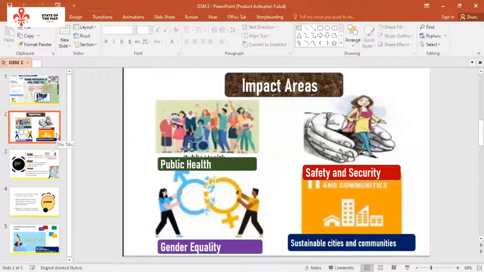It is estimated that 35% of women worldwide have experienced either physical or sexual intimate partner violence or sexual violence by a non-partner at some point in their life. However, some national studies show that up to 70% of women have experienced physical and/or sexual violence from an intimate partner in their lifetime. Women's and girls' safety in public spaces includes street lamps and emergency services such as police and emergency phones. And the last one, sustainable cities and communities. Identify obstacles for women's participation in economic, social, and political life in the city they live in and propose policy to overcome these barriers and make the cities more participatory and ultimately more sustainable.